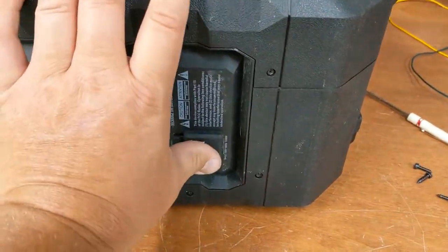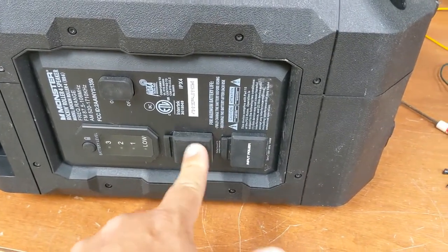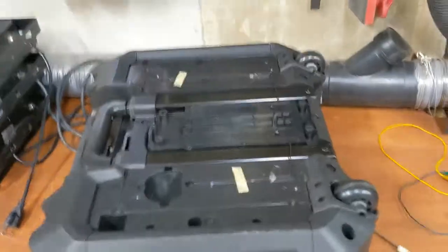I think it's a simple solution. I'm never gonna try to run 120 volts off it, but I guess that would still function off the LiPo battery. It should. I don't know why I'd want to, but anywho, that's the plan. We'll see.